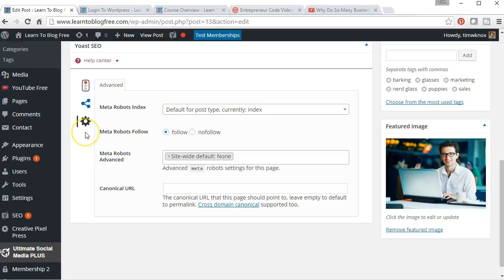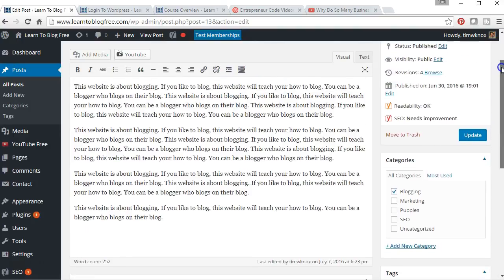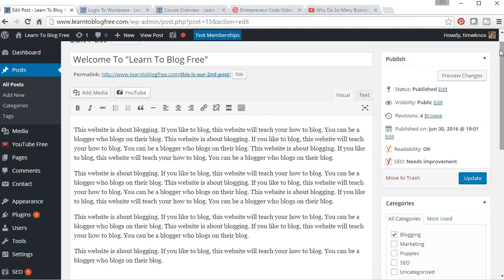So I'm not going to dive too deeply into this, but this is why I really do like Yoast SEO, because it takes the second guessing out of trying to make sure your pages are optimized for search engines, okay? And again, Yoast is a pretty complicated plugin. There is a paid version that you can get. I do encourage you, like in all of these videos, to explore, go a little deeper, find out how these things are going to work for you. But for me, I really do like Yoast SEO. You may find something else. Go to the plugins, add new, go to the marketplace, and just do some research and use the plugin for SEO that is right for you.